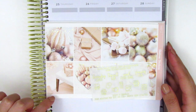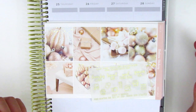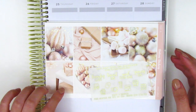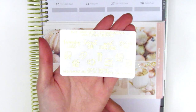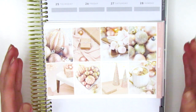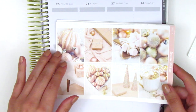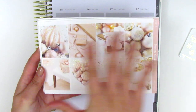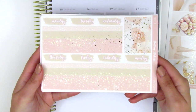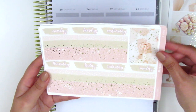Right now her shop is mostly printables only. I think she does offer physical stickers maybe one or two times a month. I was able to pick up some physical stickers over Black Friday. My order came with this little freebie and it's all gold foiled — it's got some tech stickers and some icons. This little oven mitt is so cute! And then I picked up a Christmas kit. Every year for Christmas I really like using one kit that is pink themed, so this is going to be my pink themed Christmas kit for this year. This is a photo kit and I just think it's so gorgeous. I really love the photographs that are included — they kind of capture different elements of Christmas. The second page here has the bottom washi with this foiled sparkle or confetti pattern, some date covers, and washi strips on the side.